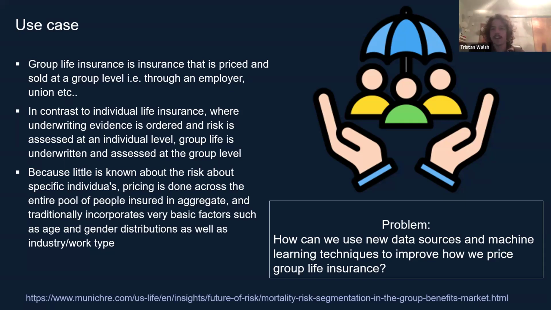So in that case, everybody in the company goes through that enrollment. Everybody in the company might have insurance worth twice their salary. And so the company that's providing that insurance service is going to price that insurance coverage over the entire group of people, over the entire pool. And that's really what the price is going to be. They're not going to price each individual coverage. They're going to set sort of an average price based on the characteristics of the entire group of people that are going to have this insurance coverage.